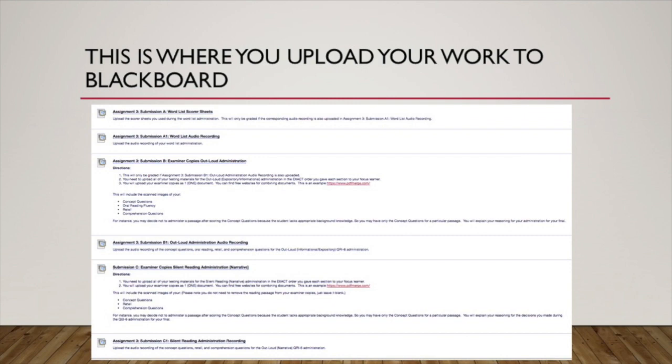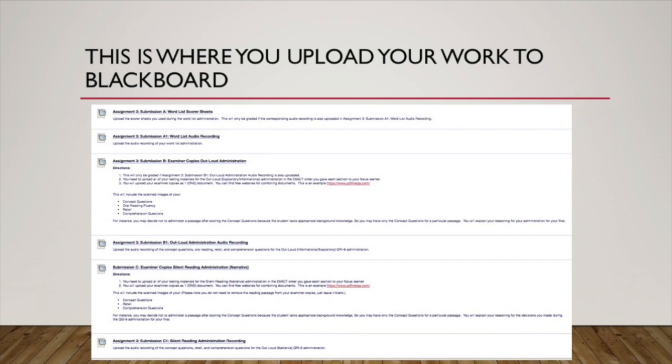When you log into Blackboard to submit your work, you will see there are multiple areas to submit the assignment. The word lists are broken down into the scorer sheets and the audio recordings, as are the out loud administration and the silent reading administration.